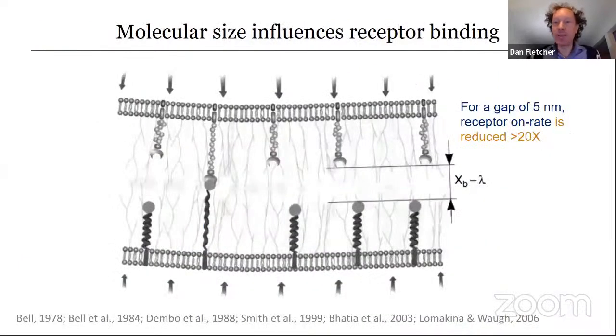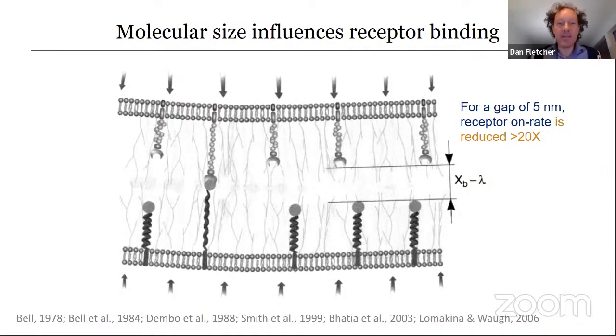This is a question that's actually been treated theoretically for a number of years, going way back to the Bell model of binding. The concept of distance and affinity has been explored theoretically. In the case where you have two surfaces separated by some distance, if the ideal resting length of a molecular interaction is extended by 5 nanometers, you reduce the on rate by a factor of 20. So the actual spacing that two surfaces make, and the ability of a receptor and ligand or two adhesion molecules to interact, depends very strongly on a nanometer scale of how far apart those surfaces are.